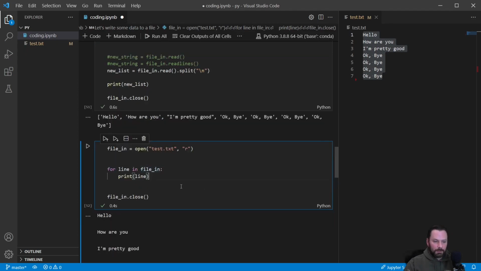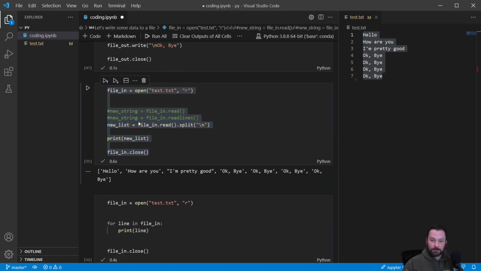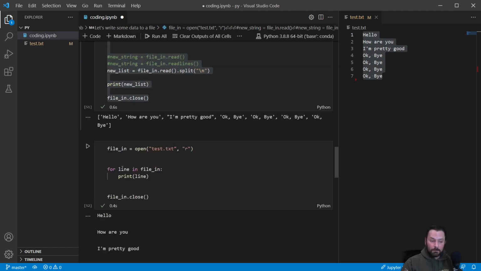Here we're just looking at some other ways that you can use data in a file. You don't always want to read everything into one list, right? The data might be different types of things. You may not have enough memory to read it all in at once. So sometimes you actually want to open a file, and then for each line in that file, do something. This is very similar to the syntax we used when we had a list and wanted to iterate over it. So here we've said, open a file, for each line in that file, print the line.